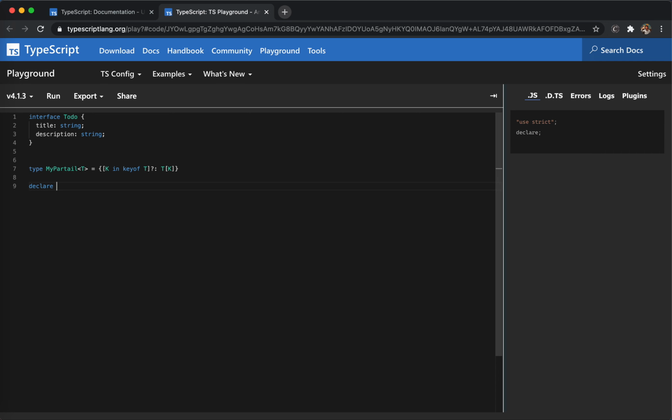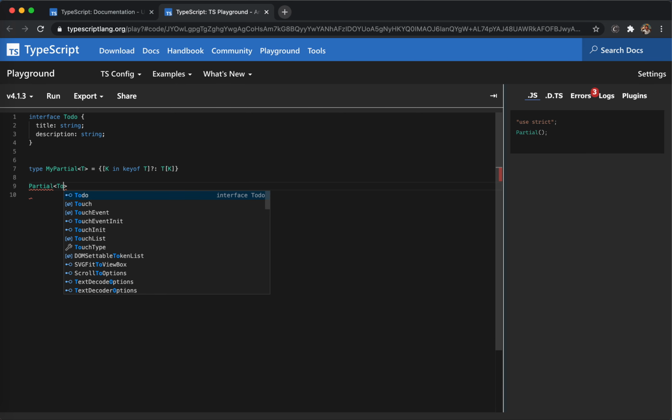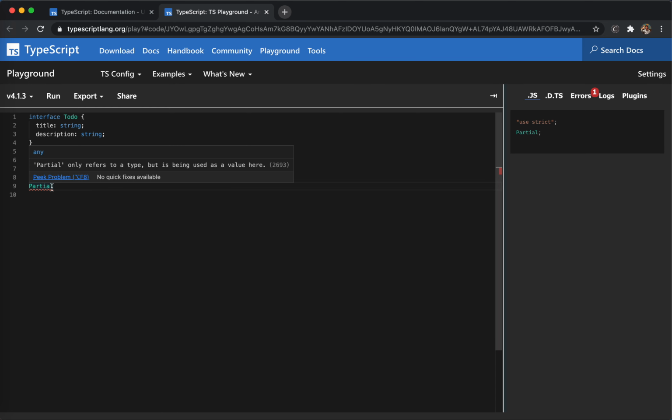Let's try to compare with the built-in Partial. Okay, there's another Partial<T>. Oh, Partial<Todo>. Let's take a look at this.